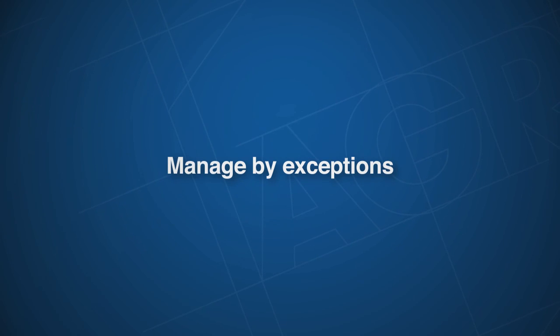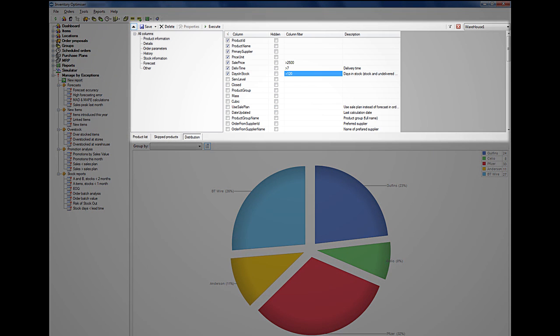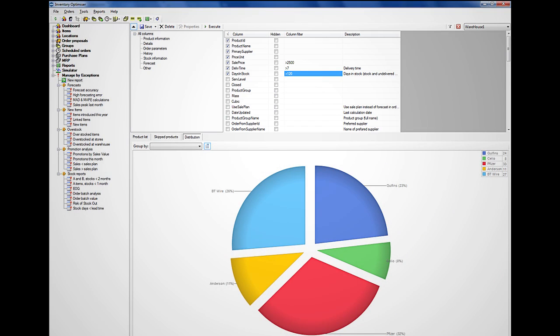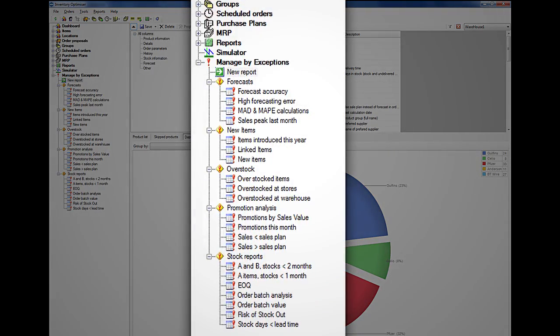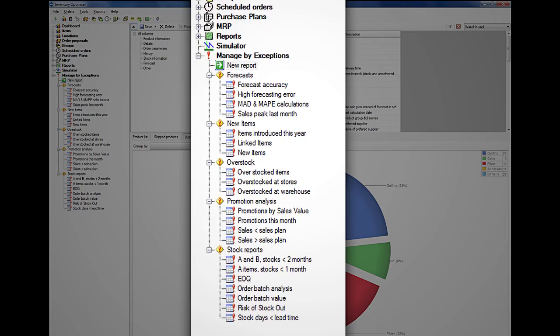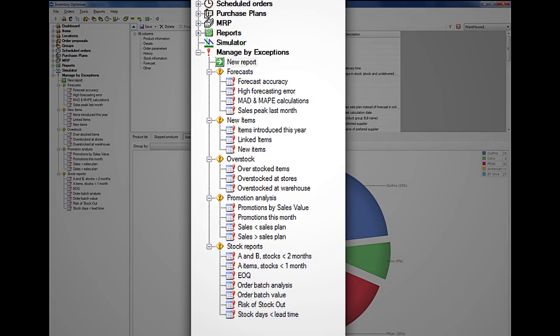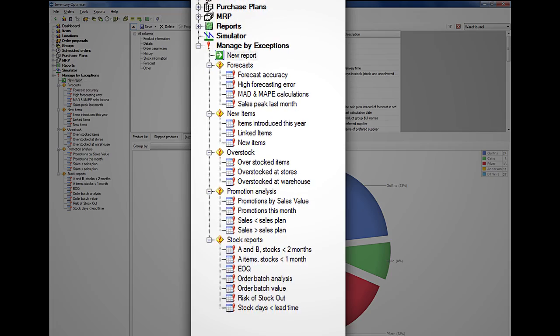When managing thousands of items, it is important to highlight the items that need special attention. The Manage by Exception, or MBE module, enables users to define these items and flag them together in dynamic reports and apply appropriate actions. The module has an open design, enabling users to easily create their own reports on top of the standard reports available. The user can then be alerted by email about new items fitting the specific criteria.